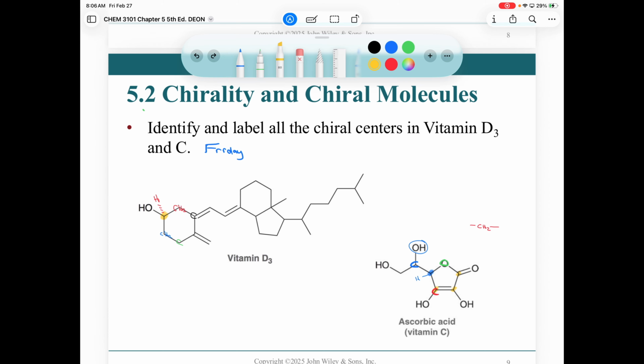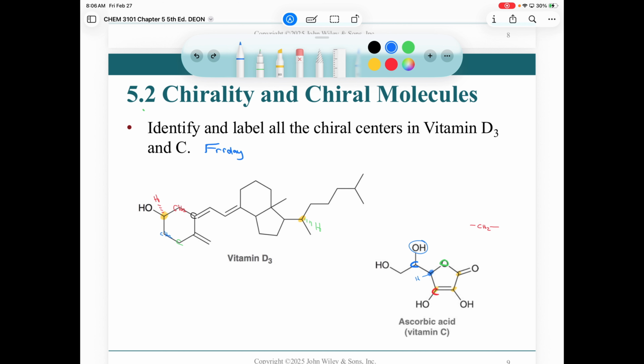Let's try one more, and then I'll just kind of highlight them. What about this guy here? Would that be a chiral carbon, the one that I just highlighted in yellow again? Yeah, same rationale, right? It's attached to a methyl group. It's attached to a hydrogen. And I think we can all agree that this group is different than this group, right? One has a bunch of rings in it. The other one is just a chain. There you go. So we've identified two chiral carbons.